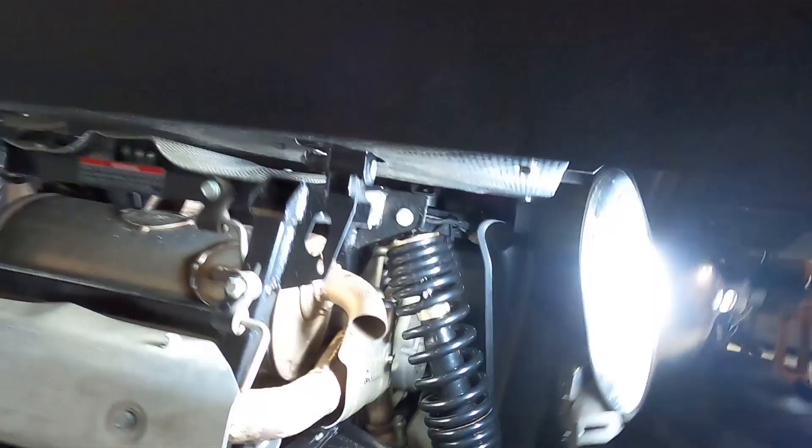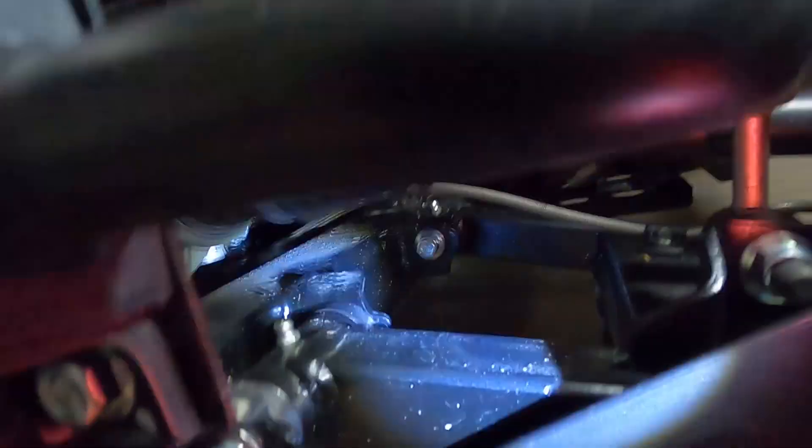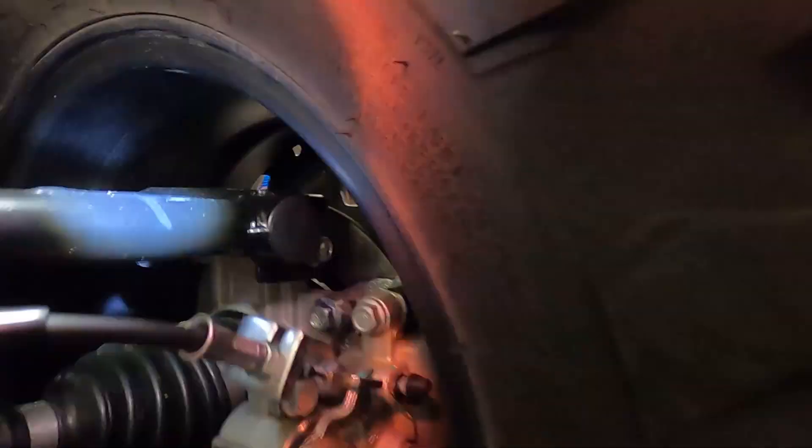Next up, the grease points — also called zerks. You've got five on each rear wheel and two on each front wheel. Anywhere your connecting bars pivot at the engine side or wheel side, you've got grease zerks. There's one right there, one right there, one in there, one down in here, and one up in here — they're almost hidden. A YouTuber named Iron Head Biker did a great video on this showing exactly where they are. He suggested using 45-degree angle zerks, and I completely agree because they're almost impossible to reach straight on.